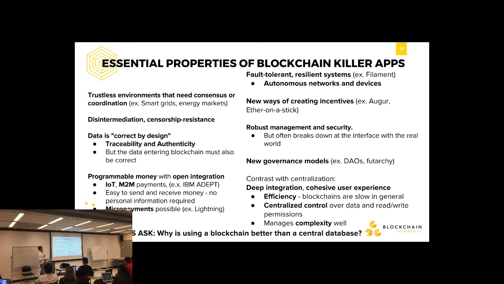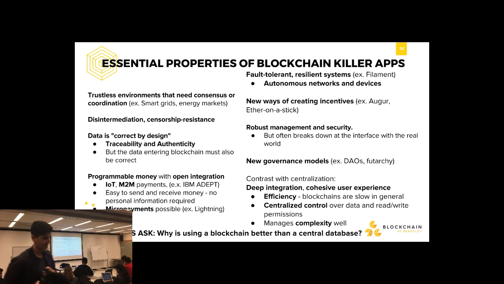And blockchain allows you to have data that is correct by design. So in general, if you have some expensive human-oriented process where the rules are fairly well-defined and you think perhaps a market might do this better, you can implement those rules onto a smart contract and just release control, and you can trust that it's going to be enforced. Just skipping through this. It's really good for robust systems because it's so redundant, and for new ways of creating incentives, like Ether on a stick. And this is still really new, but new governance models are also possible.